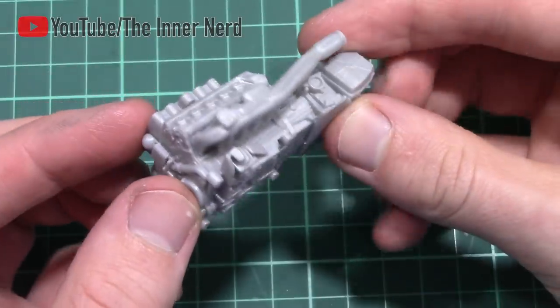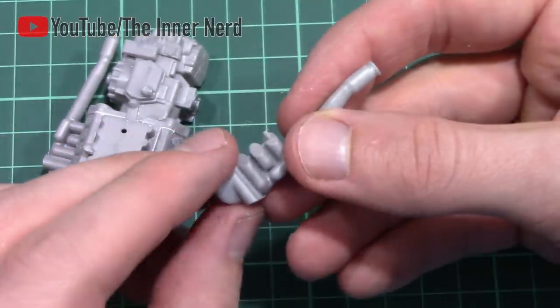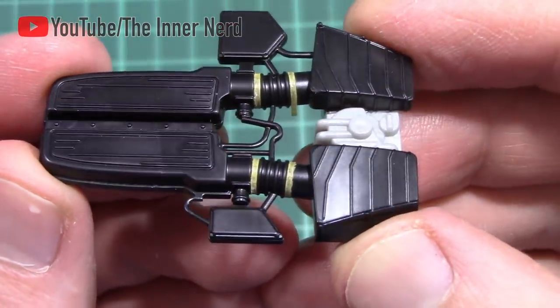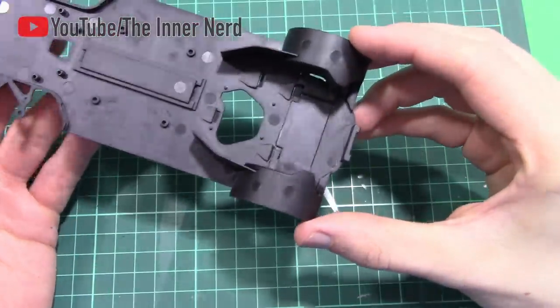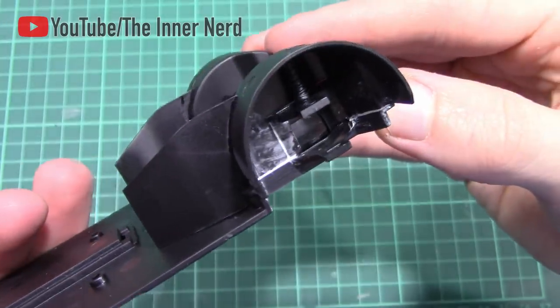So I thought it was time to make another, a car this time. This is Aoshima's Lamborghini Huracán Performante. I started by making the engine, some nicely detailed parts, and I added some Jubilee clips on the air tube with Tamiya tape. The chassis came as one piece and the wheel wells needed to be joined. I added some filler to smooth out the join, but most of it won't be seen behind the wheel.